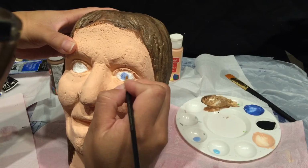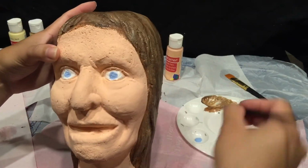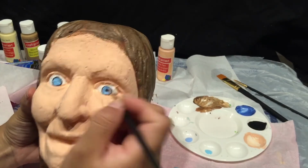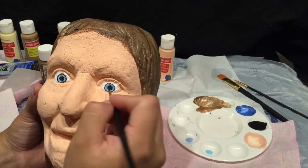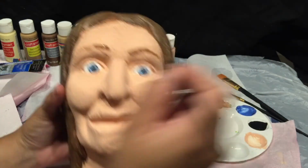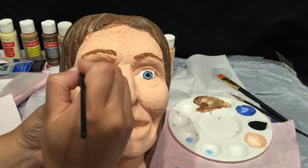I gave her blue eyes because I thought that would look nicer and less witchy, since I'm still trying to get her away from the witch look. And I wanted to give her really big eyes and really big pupils to be more of the friendly look, kind of how anime does it.